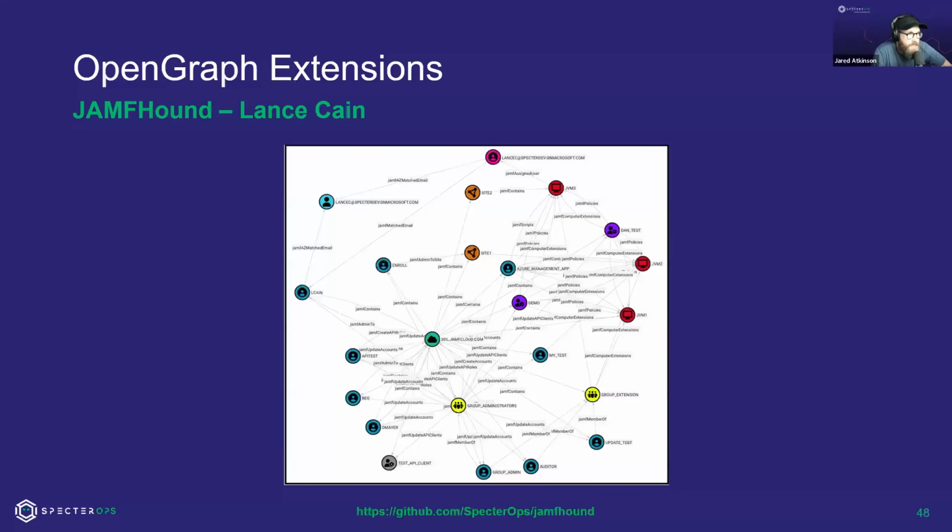At Black Hat, Lance Cain and Dan Meyer gave a presentation on attack primitives in Jamf, which is a system for managing your macOS endpoints. And along with that presentation, they released JamfHound. And so this is a way to visualize attack paths in your managed macOS environment. And so that's pretty awesome. It's an ability for us to move into a different area with the attack path outside of the Microsoft ecosystem.